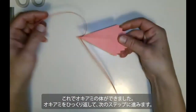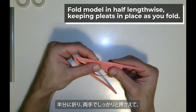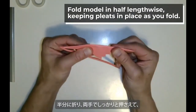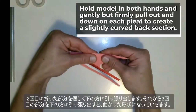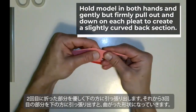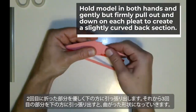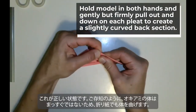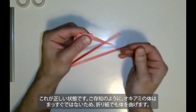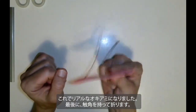For the next step, we're going to flip our krill over. We're going to fold it in half, like so. And now we're going to hold on to the model with both hands and gently pull that second fold out and down. And then pull the third one out and down. And you're making a kind of a curved shape here as you're going. So that's what you're aiming for, because of course krill aren't in a straight line. So our origami krill shouldn't be in a straight line either. And now we've got a more lifelike looking krill.